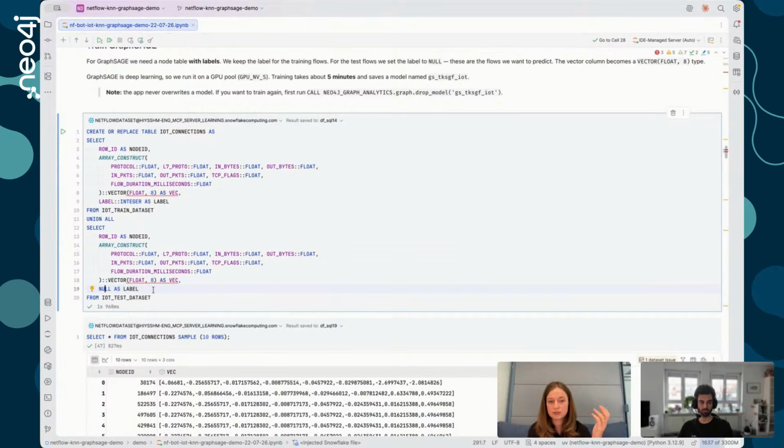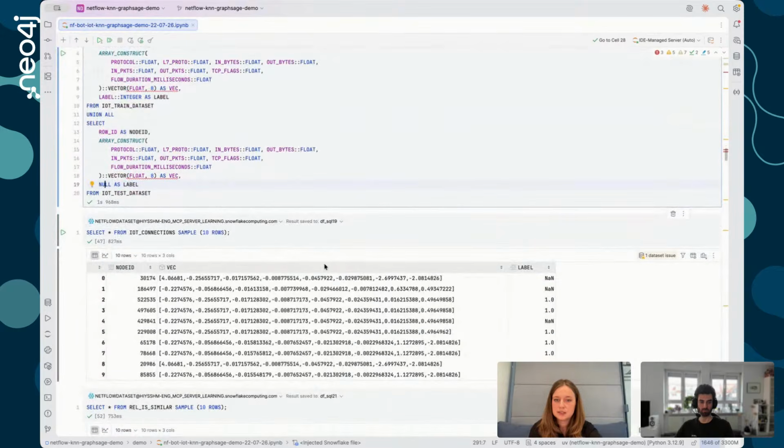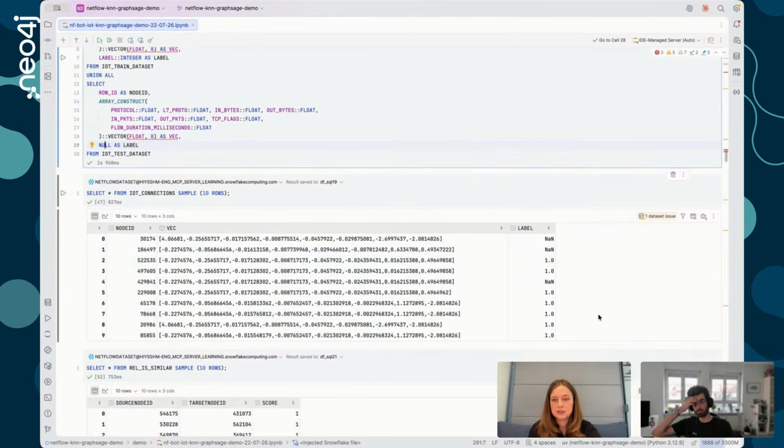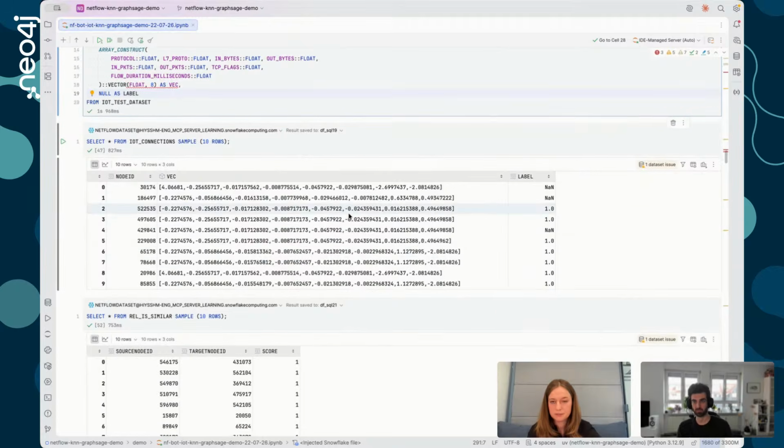So that's why our GraphSAGE won't have any information about it. We kind of hide part of the data set from GraphSAGE to actually measure the metrics in the end. So this is the snippet from the data set. You see we have a vector for every node ID, and for some labels, we have null values, which are shown here as None. But it's just a conversion issue from the PyCharm notebooks.